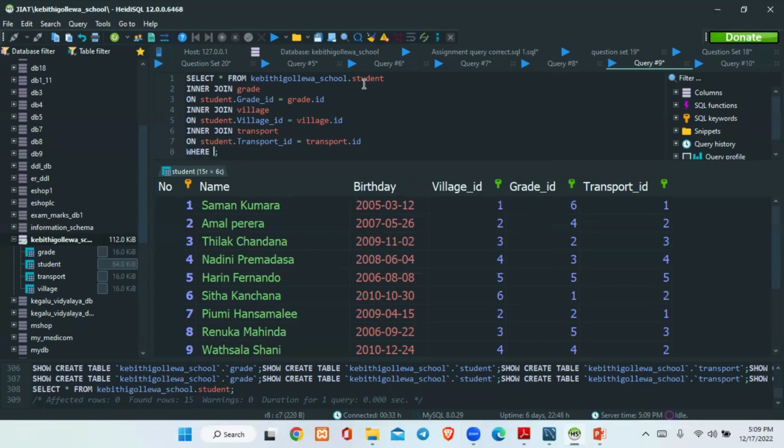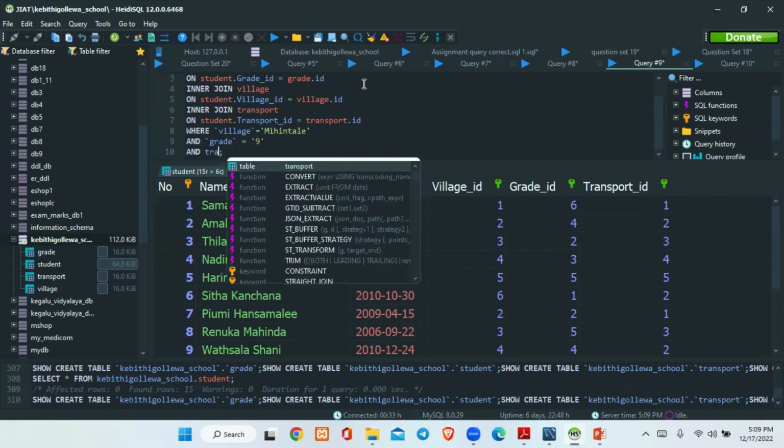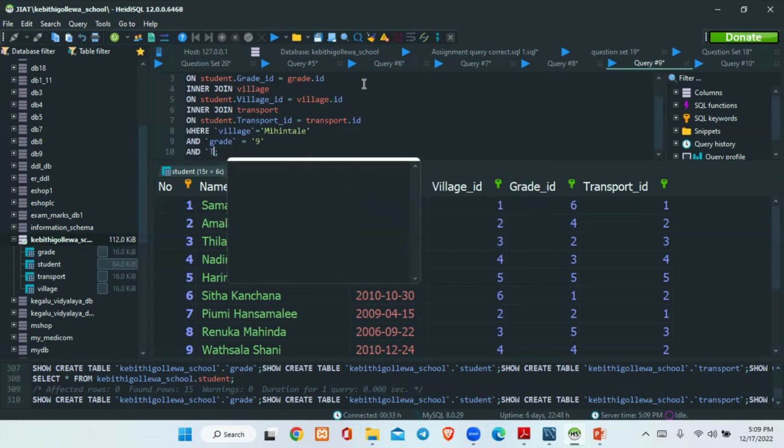So let's give a where condition. Where village is equal to Mihintale and grade is equal to 9, and let's take the transportation method.